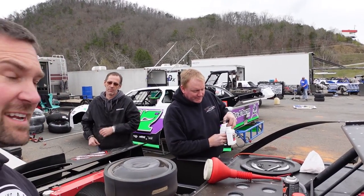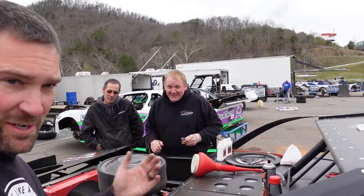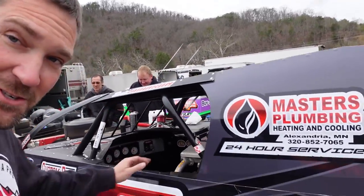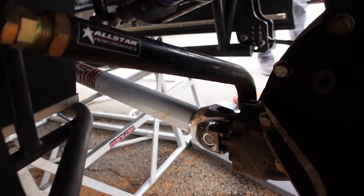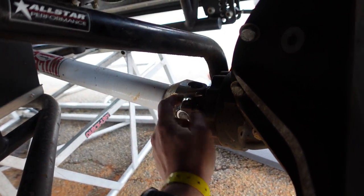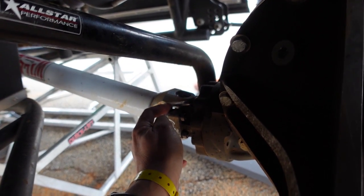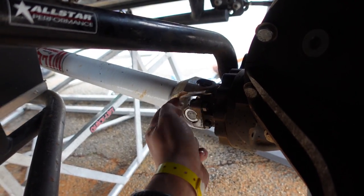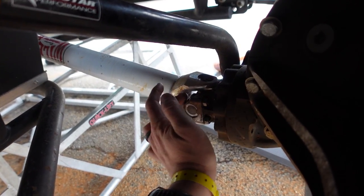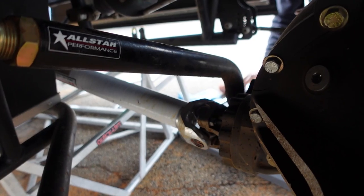Corey's a little bit upset I didn't highlight his fabrication enough. So I'm gonna go down here and show you guys what a good job he did. I'm actually quite impressed here. What was happening is on the cell, when this rear end rotates and wraps forward, we were getting the corners of the yoke here. They were just touching into the piece that's fabricated into the carbon fiber that holds the U-joint. Well, slap went around there. Slap is Corey, same guy.